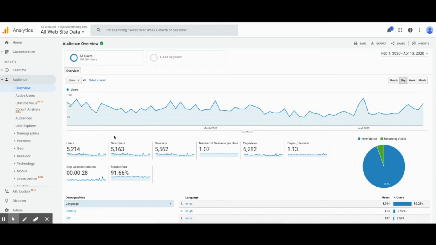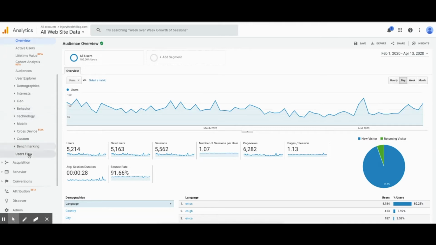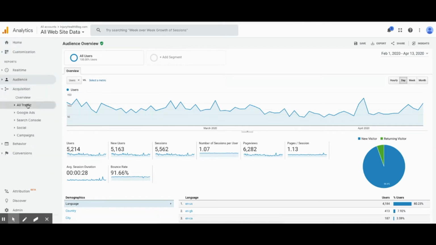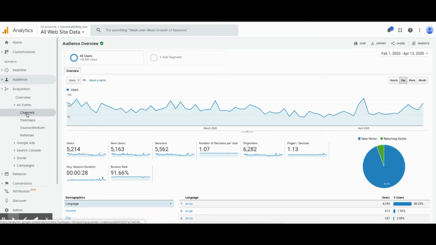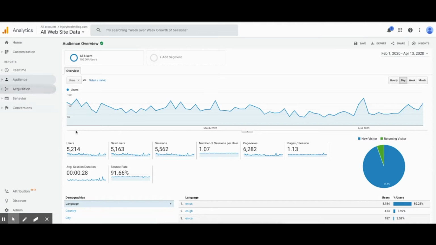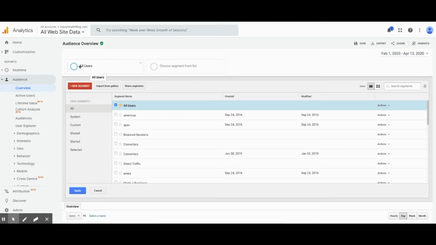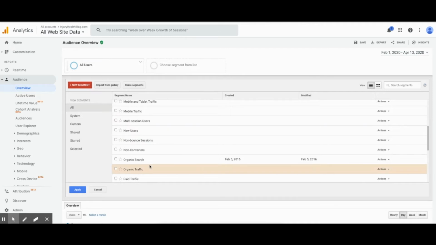We talked about the difference between visitors and sessions and new sessions and things like that in a previous Ezoic Explains. And in this case, I'm going to want to look at my organic traffic. So while I can go down to acquisition, and I can look at all traffic, and I can look at this in terms of channels and source mediums. Sometimes you just want to look at all the information and know everything that you're looking at is your organic traffic. Sometimes this is how publishers can better understand whether or not they're losing or gaining traffic over a certain period of time. So I'm going to go in here at the top where it says all users, and I'm going to go down to organic traffic.